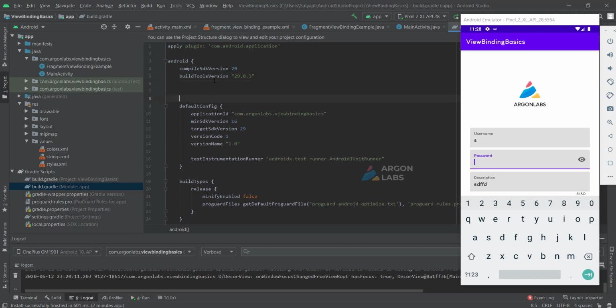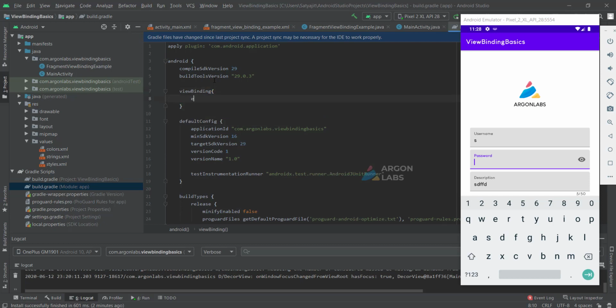Then we just need to add a line of code. That's it.